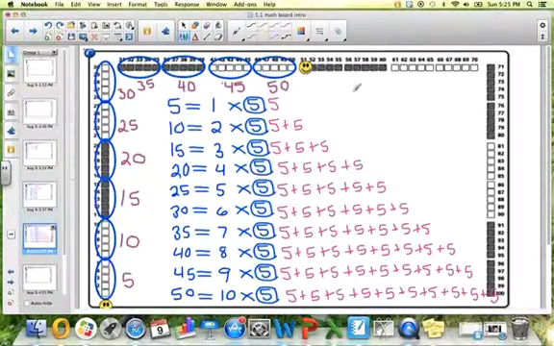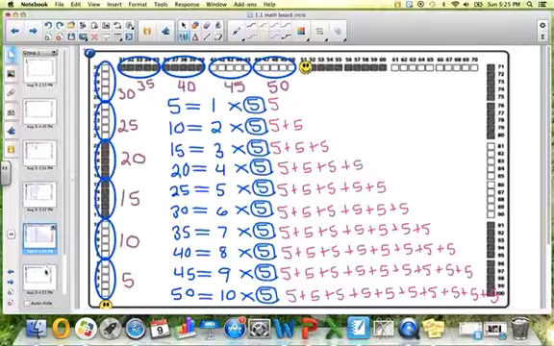All right, welcome back. So hopefully your whiteboard looks something like this and you have 5s written all the way down. So I just want to point out that you're adding 5 however many times it tells you to in the equation. So right here, we're at 25 equals 5 times 5. You're just adding 5 times because you're multiplying by 5. 1, 2, 3, 4, 5. Right here, we're going to add 5 6 times because that's what it tells us to do in the equation. So we have 6 5s right here that we're adding together. So hopefully you see that pattern, and that's just kind of an easy way for you to visually see what we're doing when we're multiplying.